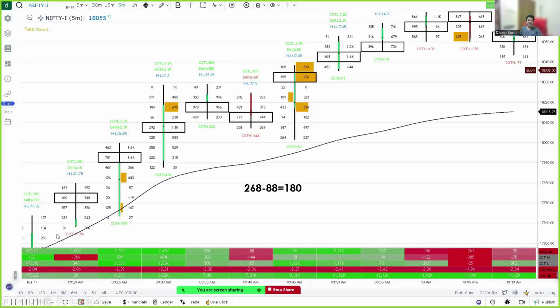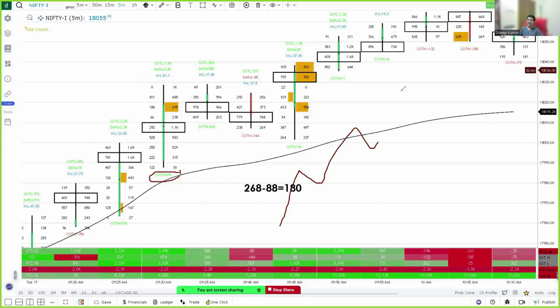Now 474 COT high is there here. If you want to get this 474 number, you need to divide this into a 1 minute chart. You go to the 9:30 chart where the candle opens, and you take the COT high of the first 9:30 minute and keep adding or subtracting based on how much delta is there, and you will get the same number, 474 to be exact.